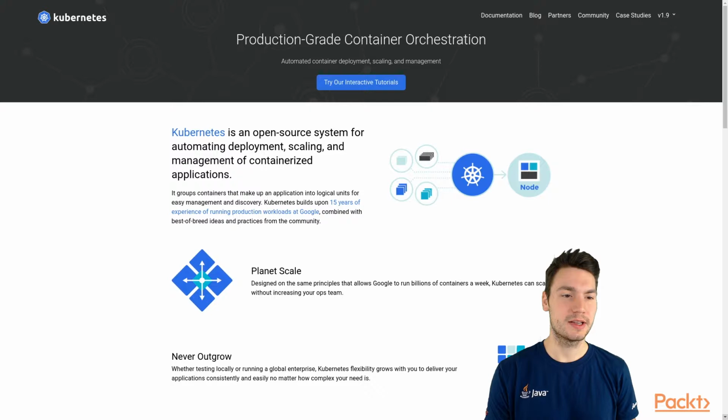So Kubernetes is a so-called container orchestration solution that was originally built with a production-grade behavior in mind. It was originally built and developed by Google and then open sourced a couple of years ago. And this is now an open source project that has a lot of traction. So there's a lot of development going on. And what it does, well, it orchestrates containers.